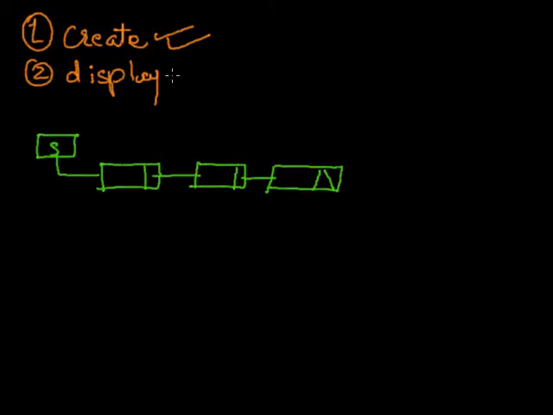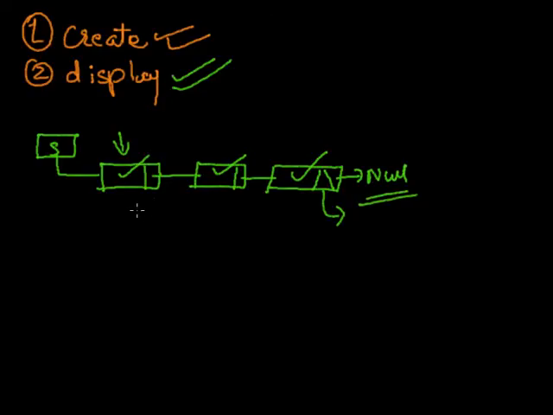Now what this display function will do is display the content of every node till it reaches the last node. And how can we find that we have reached the last node? It's very simple. We will simply scan the link part of the node, and if it turns out to be null, then we will stop printing the content of the node. This is how we will code this display function. Now let us code this program with only these two functions. Later on we will code many more functions as well.